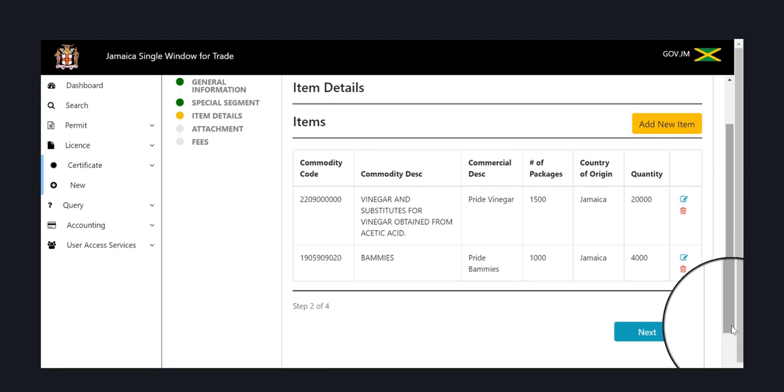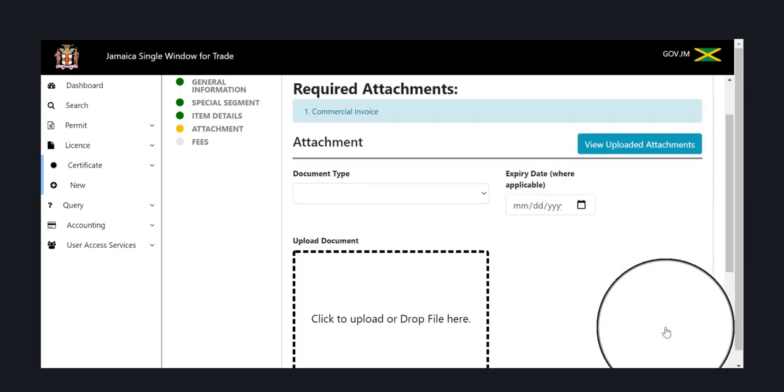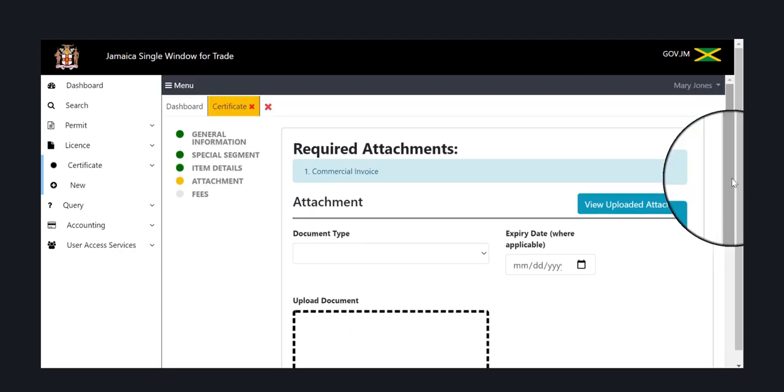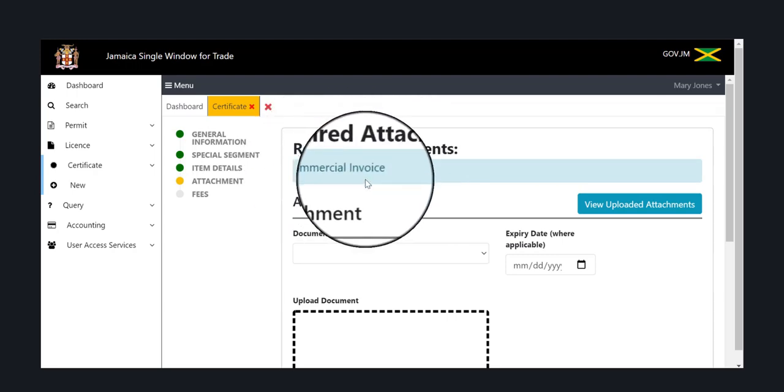Let's move on to how to add attachments. We click Next. If you notice at the top of the page, it says required attachments and it's listed.